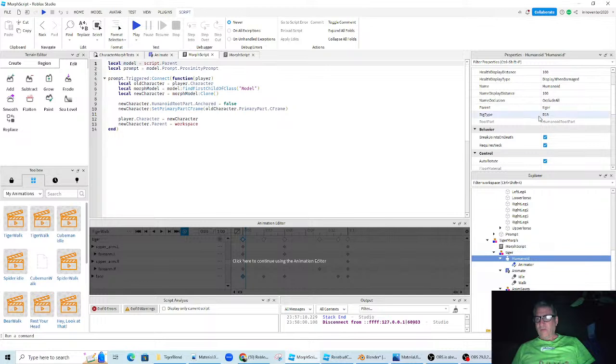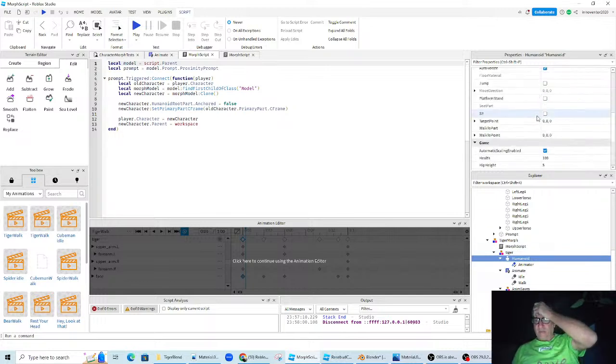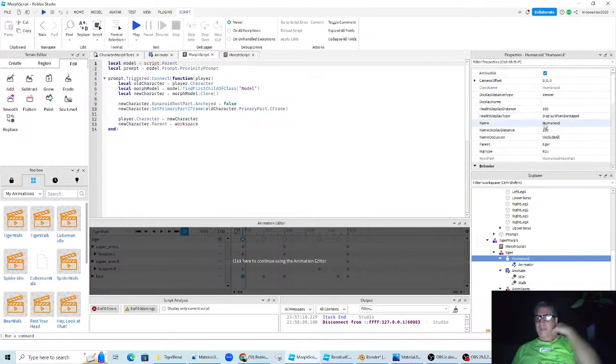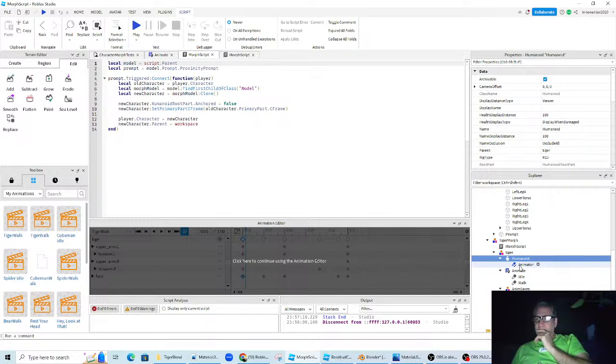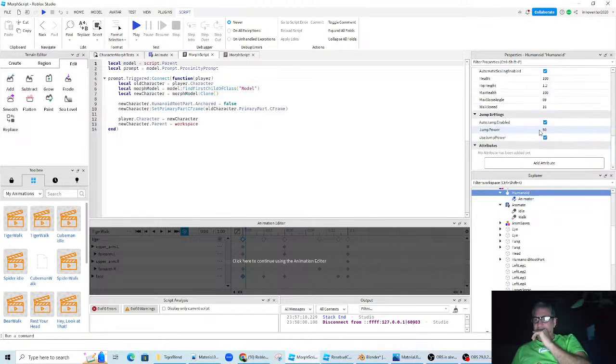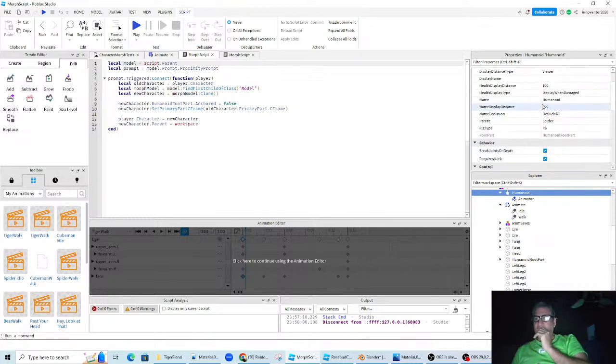So I have humanoid here, and the humanoid hip height is 5, which should be fine. If we go to the spider one, then the humanoid is same issue. It's got a hip height of 1.2, but that shouldn't affect it.